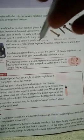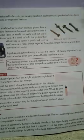Okay, these are all things we have in our day-to-day life. We are using simple machines. This is about the screw. Let us move to the wedge.